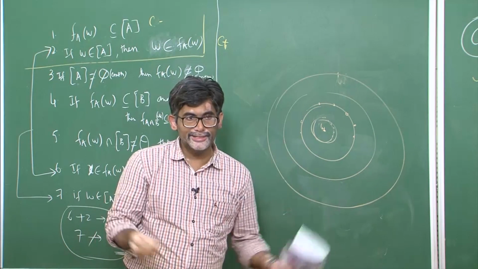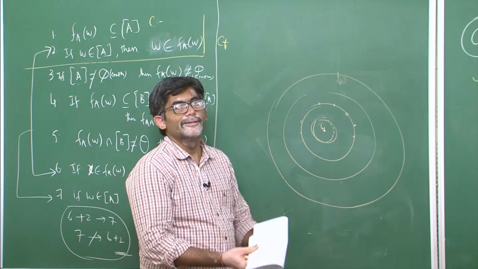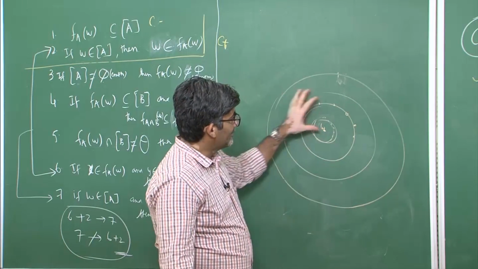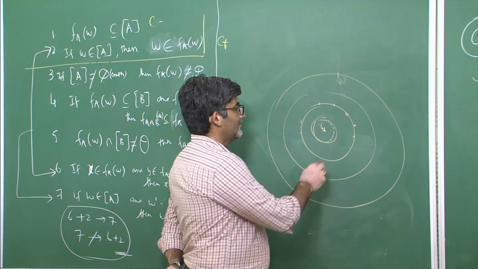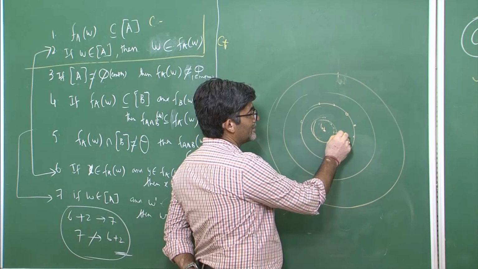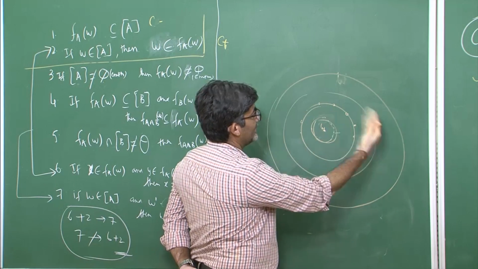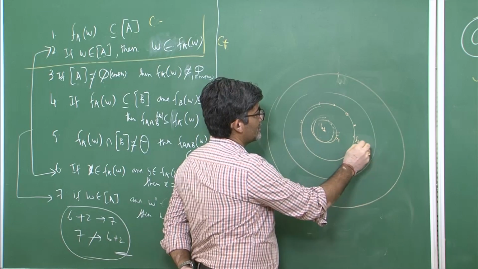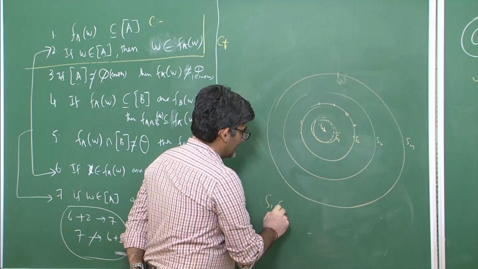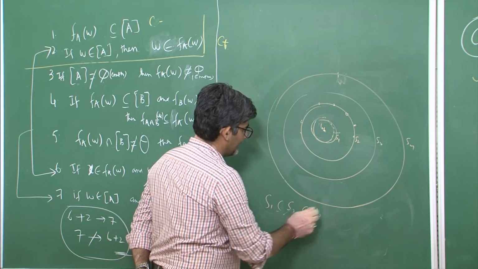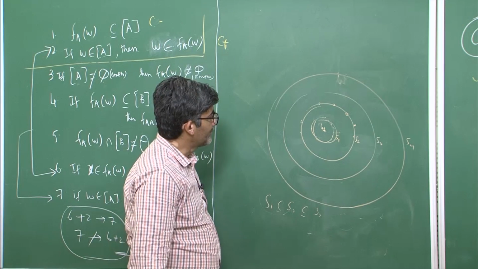Why do we need to abstract this and view it in this way? Because any given antecedent comes with many possibilities. All these can be grouped in the form of spheres, and you have to visualize that those worlds which fall under the innermost sphere are closer to W than those which fall under the next innermost sphere. Let us say S1, S2, S3, S4, etc., where S1 is a subset of S2, a subset of S3, and so on. Then it goes on, and ultimately it will become W.